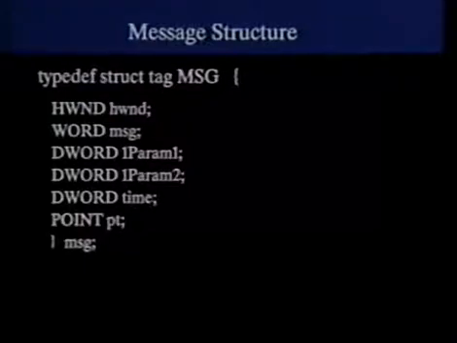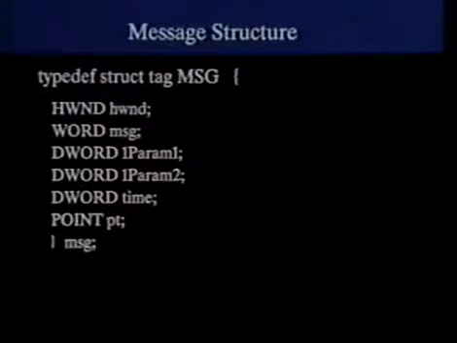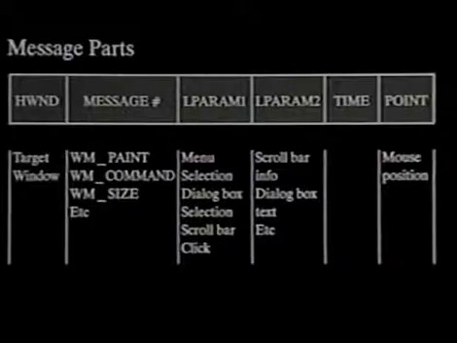A message in the presentation manager system has a definite structure, and it's always the same. Abstractly, the message parts consist of a target window, some message number, a menu selection, or some ID telling what needs to be done, and then some additional information and a mouse position.